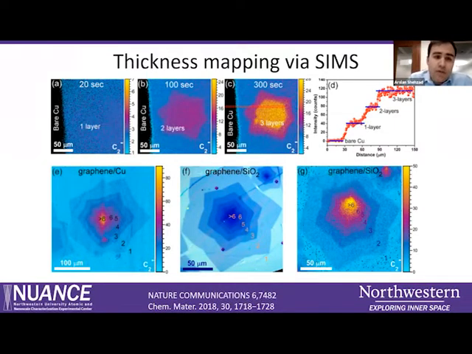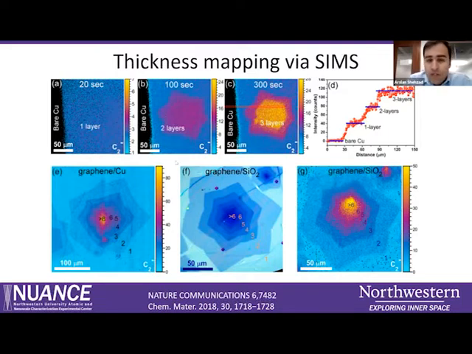also, if you look very carefully at the intensity of the peak, you can distinguish different layers on the surface. For example, in this particular example, when you're growing graphene on the surface of copper, without any growth you will see just a copper signal on the first layer. But then on the second layer, my apologies, this is carbon, which is covered on the whole surface. And then when you have a second layer on top of the first layer, after some time of the growth, the intensity of the peak will be enhanced, which basically means it has more carbon on that specific area. And similarly for the trilayer.